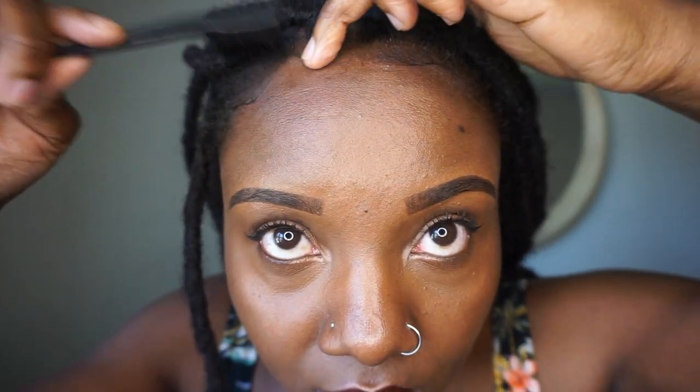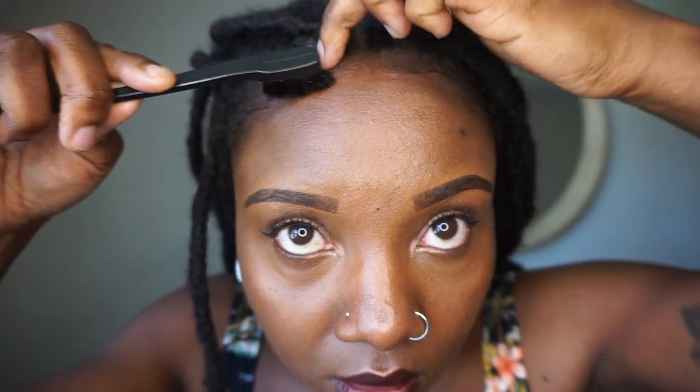I don't do anything crazy or extra, rather. If you want to do extra, extra looks good too, but it depends on how many baby hairs. That's another thing. It's all dependent on how many baby hairs you have or how thick your baby hairs are. You know what I'm trying to say. Literally, I just lay them where they're going to go. I don't really force them into any certain direction. I literally let them go with the flow.